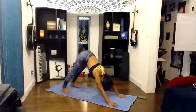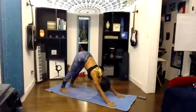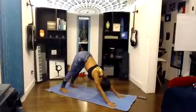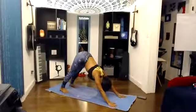Keep all 10 fingers spread wide. You feel the webbing of the fingers and then spiral those armpits inward towards your heart. Really lengthening through the back of the neck and the upper back. One more deep, full inhale.